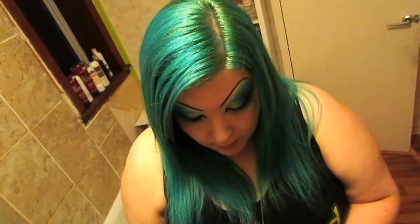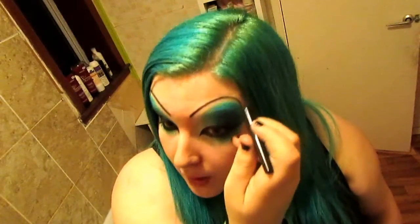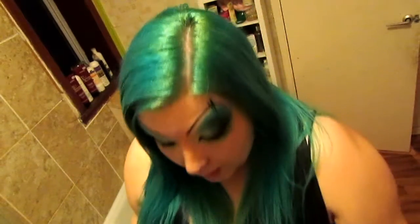Another little quirk, liquid eyeliner is really good for drawing stupid things on your face. Like, I sometimes draw a cross or a heart or whatever, and I just draw it freehand. But my little trademark every day is I normally have two little stitch marks in my eyebrow. I'm just going to chuck them in now. And basically it's just swiping with the brush. If you do it too slow, you're liable to wobble.